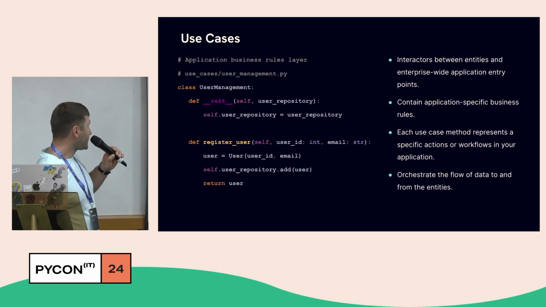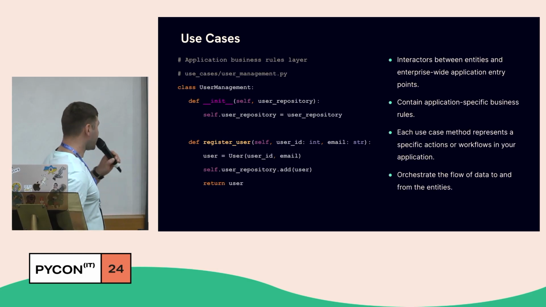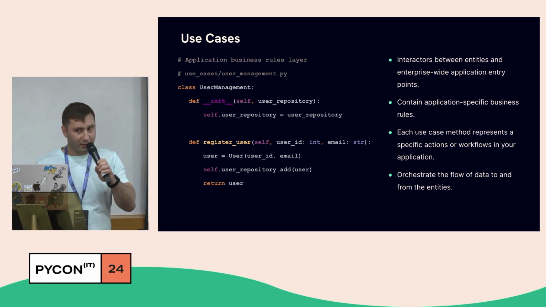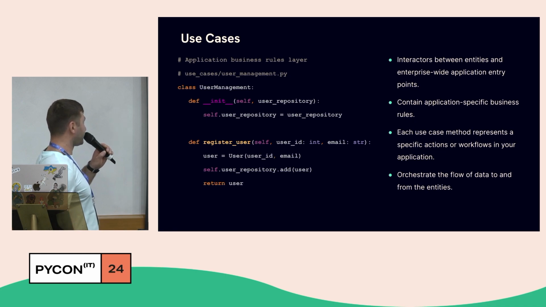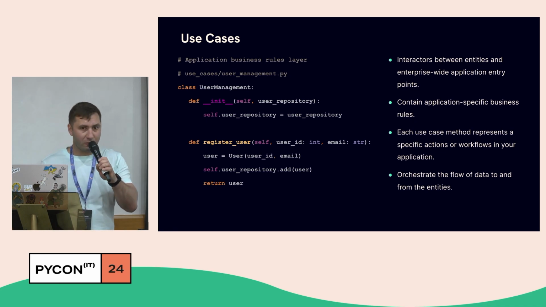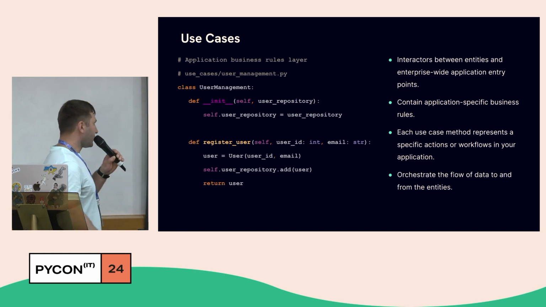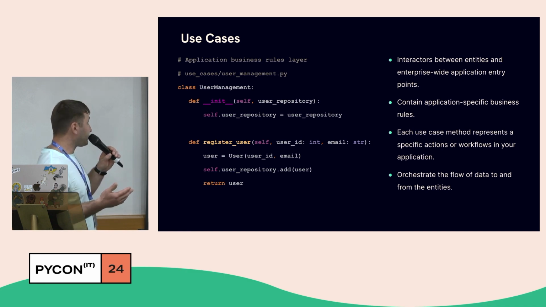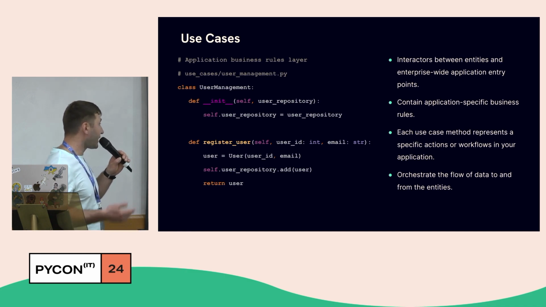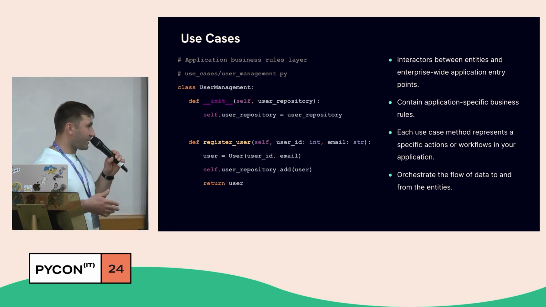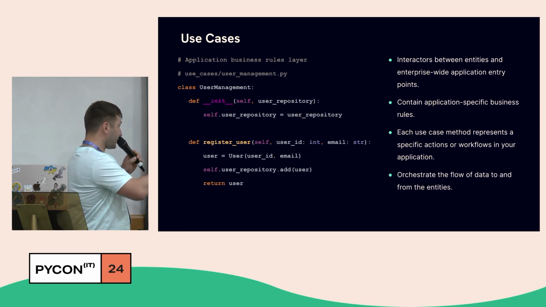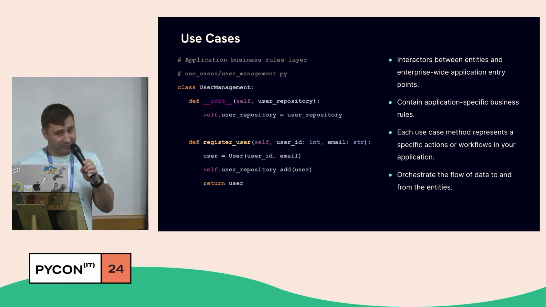Then let's focus on use cases. It's a pretty simple user management use case, like register user. On this layer, or in the use case, we can define what action we can exactly do with an entity, such as register, processing, deleting, or something like that. And as we can see on this layer, this layer is dependent on entity, but entity is independent of use case.